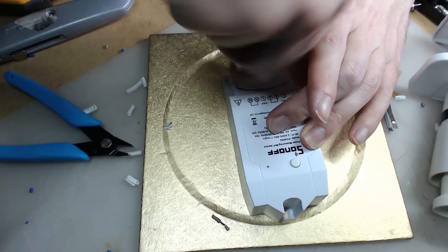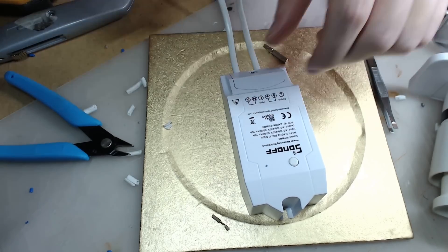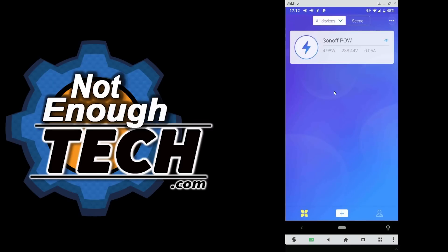Once the cable is slotted I'm putting the output — in this case a light — live into live and neutral into neutral. It's a design that allows the cables to cross, which ideally you should avoid, but that's the design we deal with. Once screwed in, it's time to pair it with the mobile: power the Sonoff on and hold the button for about 5 seconds. I had massive problems pairing it on Android 9 and ended up going back to Android 8.0 on another handset to pair it.